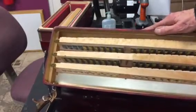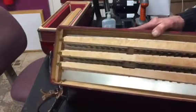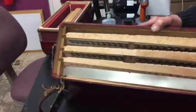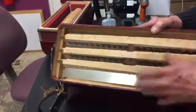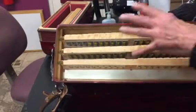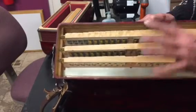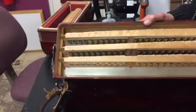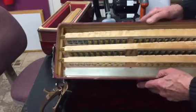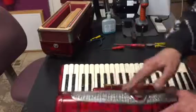The easiest way for you to tune your reeds is to take it to a professional accordion tuner, because it's a very specialised job. I've been playing accordion for 50 years, and I wouldn't dream of trying to tune an accordion. It's a specialist job. There's a couple of places in Birmingham where you can go. Just look it up on the internet.